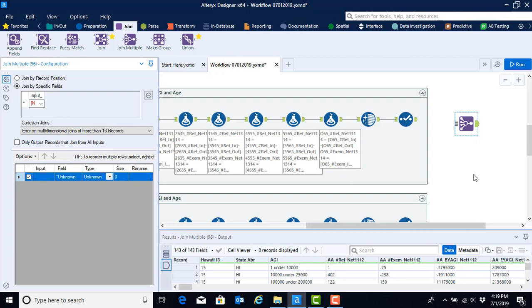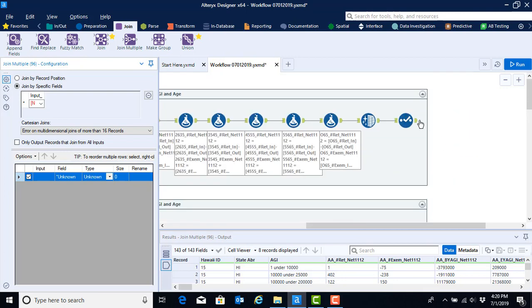You should understand that the join multiple tool will put the data in the order in which you make the connection. So if you would like the oldest year, the 11-12 year, to be first, then the first connection that you make from the output anchor of the select tool in one of your workflows to the input anchor of the join multiple tool has to be the 11-12 select tool to the join multiple tool. We can see that the join multiple tool only has 1 input anchor, but this input anchor looks different from the input anchors on many of our other tools because it has 3 arrows attached to it. What that means is that you can make multiple connections with the same anchor.